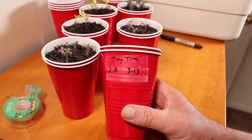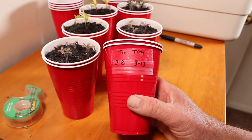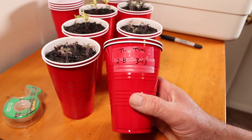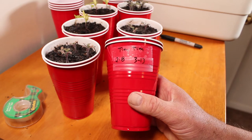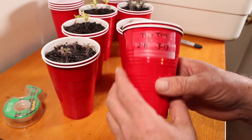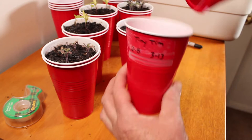First thing I do is make sure that I label them correctly. So I just put the name. These are going to be Tiny Tim tomatoes. I started them on 2/8 and I'm transplanting today on 3/13. I put that on some tape so I can take it off on my salad cup.